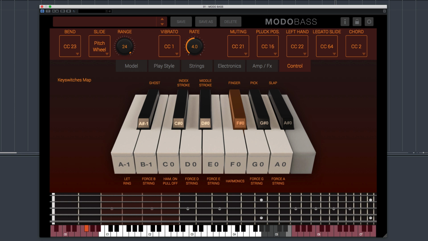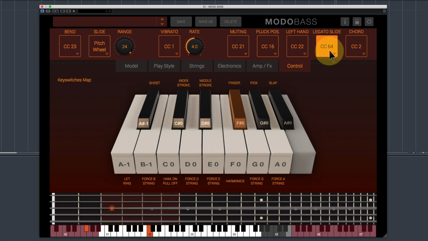If you don't want to use a pitch bend, because you may want to use a pitch wheel for pitch, you can turn the slide on and off using CC24. So I can hit the sustain pedal and it will slide up for me. The harder I hit the second note, the faster the slide, and conversely, the slower, the slower.